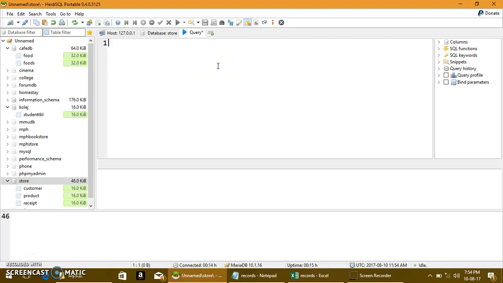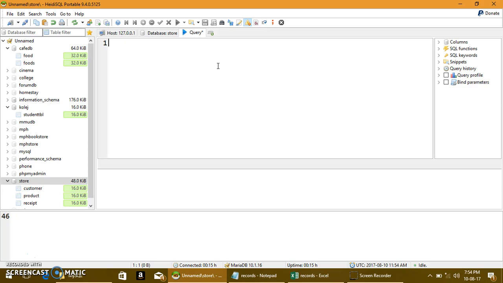Okay, previously in our lessons, we did SQL statements which are DDL, meaning Data Definition Language. For this lesson, we are going to learn how to use DML, Data Manipulation Language. DDL you use when you want to create the structure of your table and your database. But when you want to manipulate the data inside the table, we use DML. It's two different things.